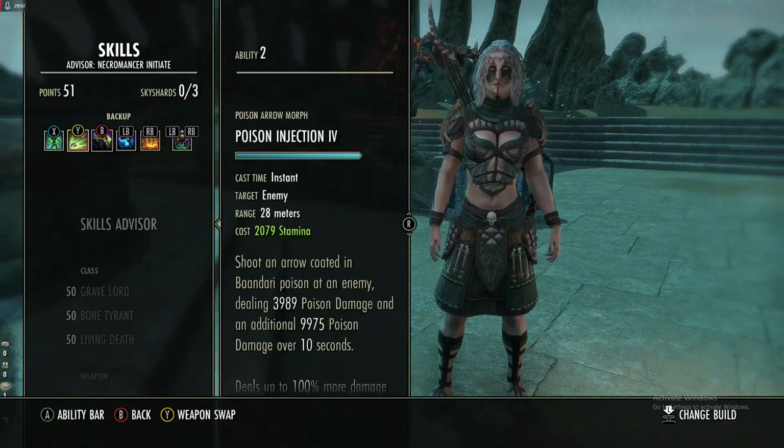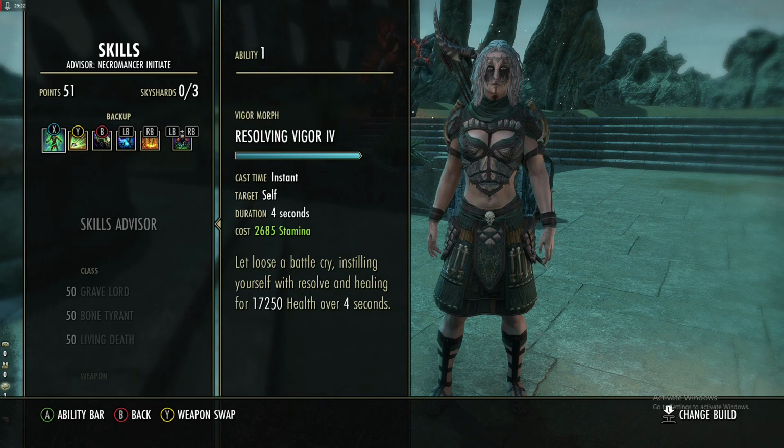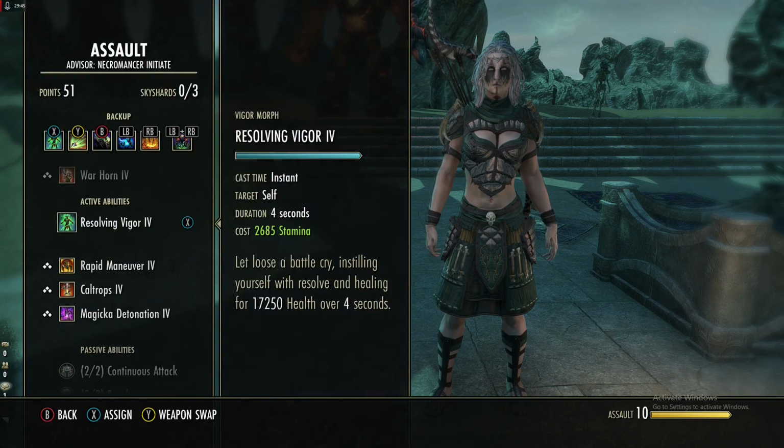Resolving Vigor? So a lot of people complain like you have to do PvP to get this. You don't even need to do PvP. You go into there, do their quick little tutorial thing that'll give you some skill points, so you actually can end up getting to Resolving Vigor right away.